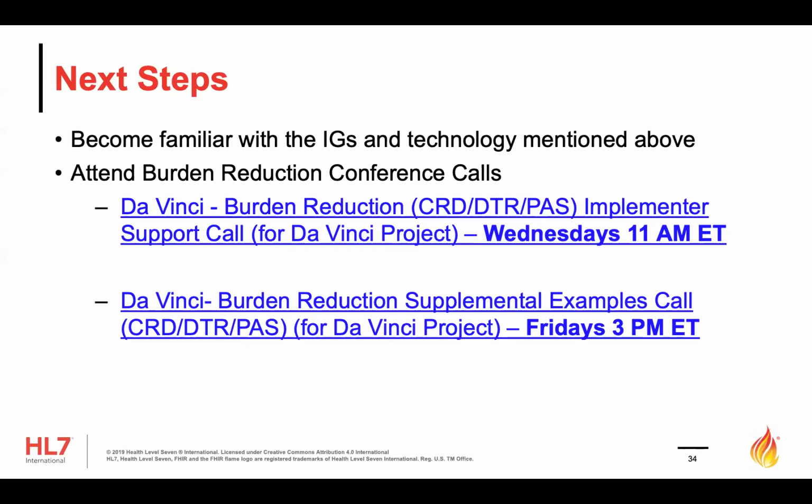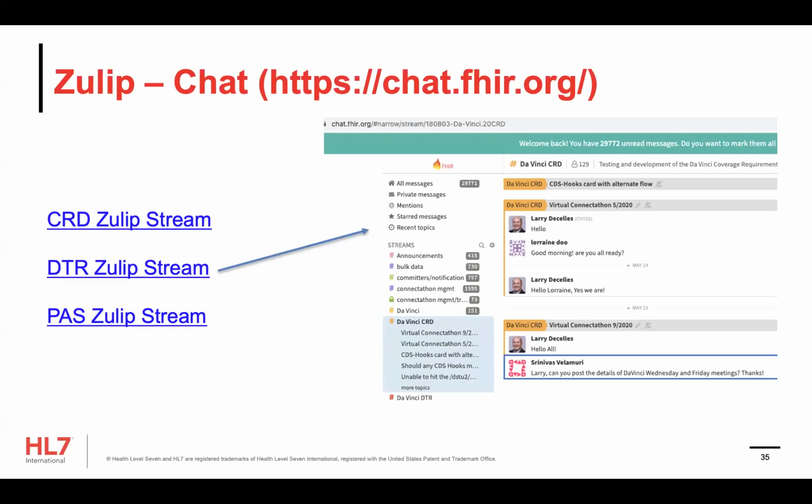And then putting it all together, if you want to get involved with the project, become familiar with the IGs that we've been talking about and all the technologies, and read up as much as you can. We meet twice a week currently, on Wednesdays at 11 a.m. Eastern time, and Fridays at 3 p.m. Eastern time. These are live links, so you can go and add this to your calendar if you want.